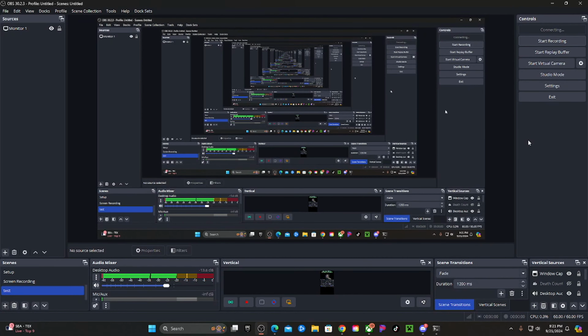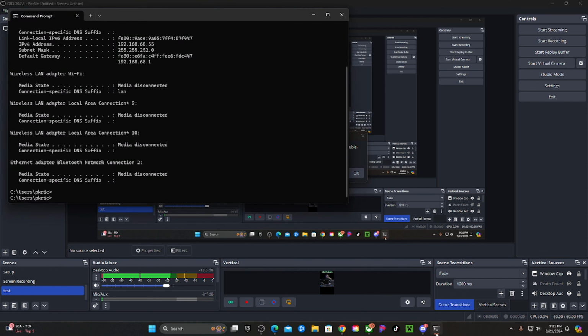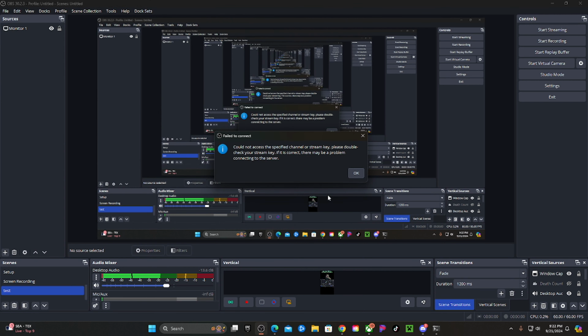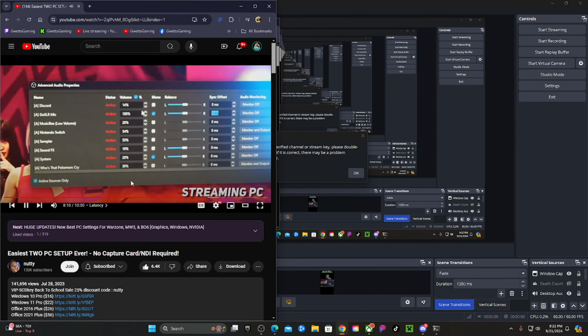The other issues that you'll run into, one of them being latency. Now, the latency with this method is pretty good. For me, most of the time I get less than a second of latency, but you have to be aware that your gameplay will lag 1 second behind your camera and your microphone, and it might look weird when you're celebrating 20th place in Apex 1 second before you actually get 20th place in Apex. Now, you can fix that by adding a delay to your camera and your microphone.